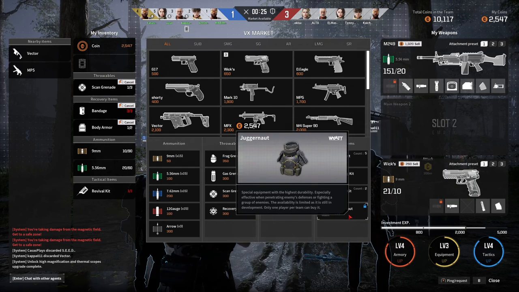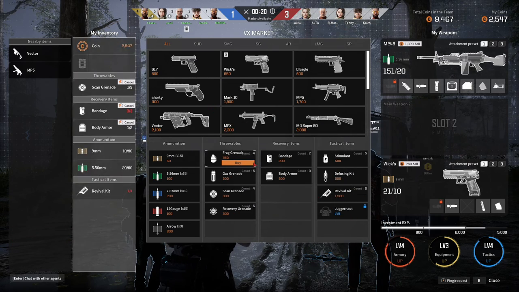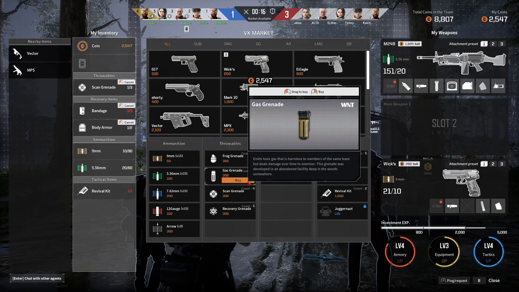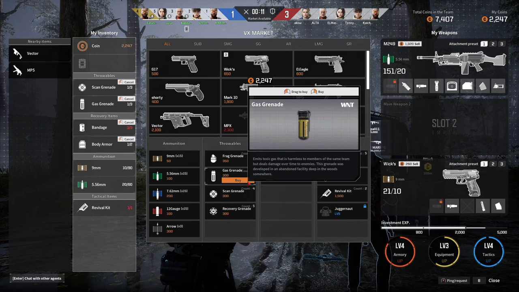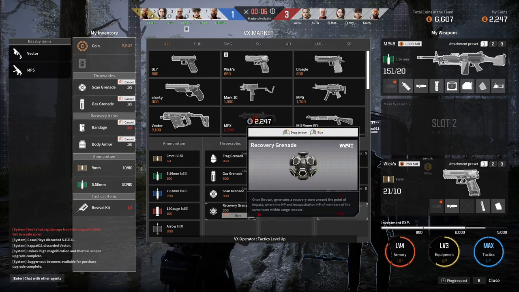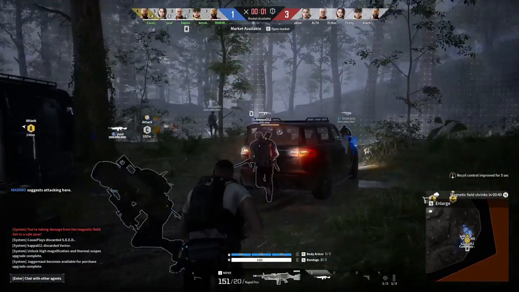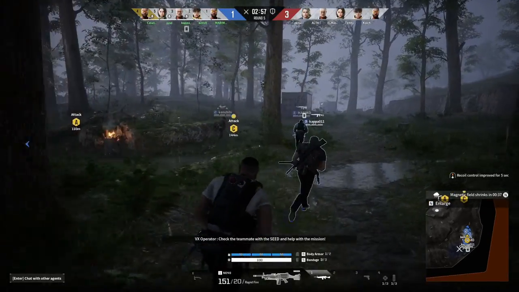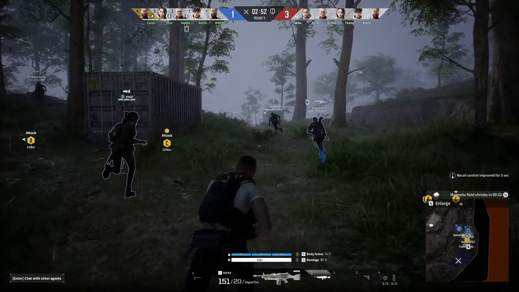I don't know if anybody even has enough for the juggernaut. Ooh, gas grenade. Tactics level 5. I'll engage them here. Check on the teammate with the seed and help with the mission. It's got the seed. Kappa's got the seed.